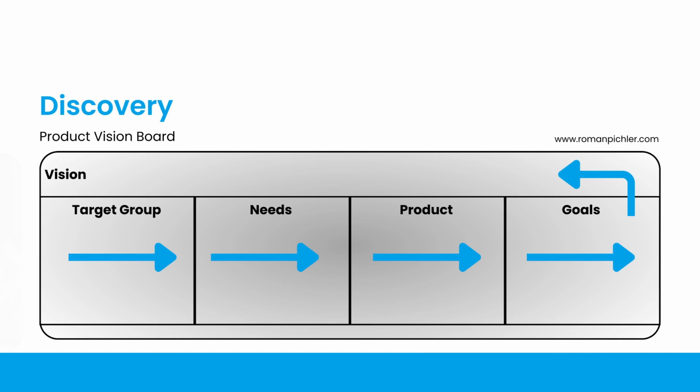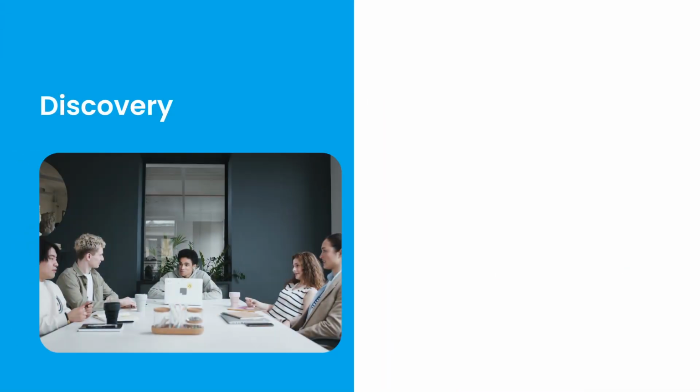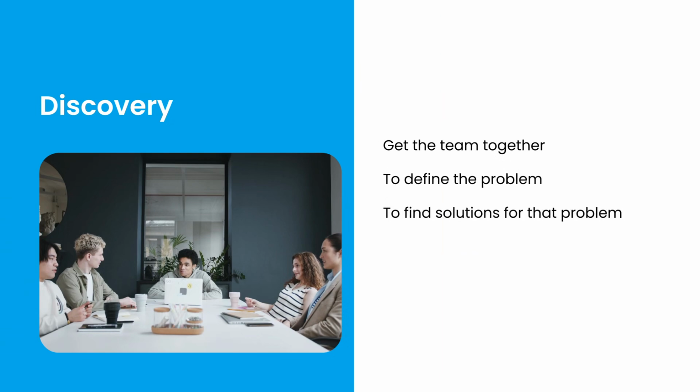Before we look into more depth into the product vision board, let's have a look at a way that we can get the team together to put their minds together to try and define the problem and then come up with solutions for the problem, which will then help in creating the different elements of the product vision board.